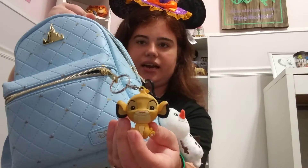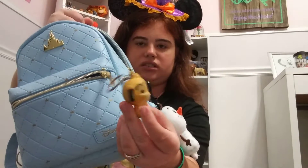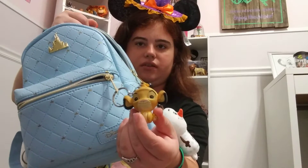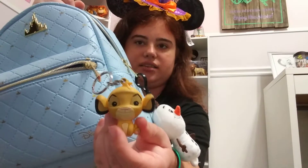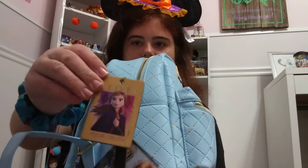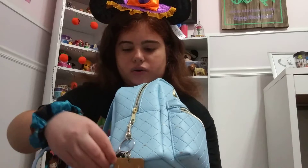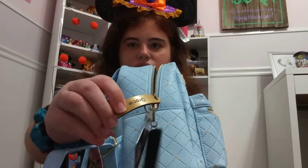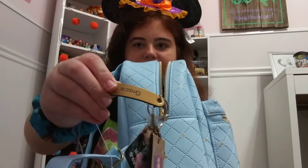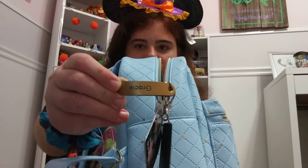Then I have a mystery Simba keychain that I got from a mystery pack of different characters. It wasn't just the Lion King mystery bag — it was full of different characters, but I ended up getting the Simba one that I wanted. Then my last two keychains, because they're connected, is this Live Your Truth Anna keychain that I got from Shop Disney, that also comes with another little keychain that you can get your name inscribed on. So I got Gracie, obviously.